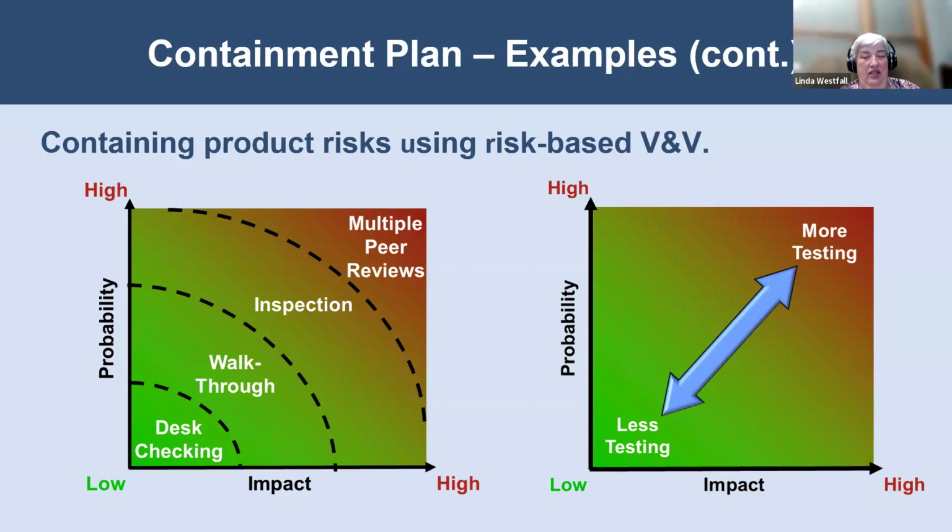The same is true with testing our software or our product. Low probability stuff, we do less testing. High probability, high impact stuff, we do more testing. One of the ways of doing this is time block testing. For example, a low probability, we may only test that feature or function for 15 minutes or a half an hour. High risk, high probability, high impact components, we might test for several hours and run multiple cycles of testing with multiple samples.